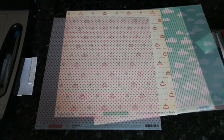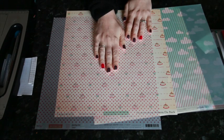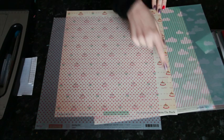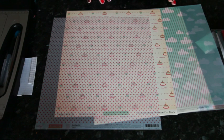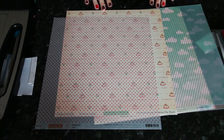Say you have a floral or a balloon print or something that's just very loud and you like the design, but when you put your photos against it, it's just a little too much. Use a vellum layer, put your photos on top of the vellum, and that will push the pattern into the background. You can leave it all covered by the vellum, or you can have some of it around the edge, but have your photo on the vellum, and that will keep the overwhelming pattern just a little bit away from the photo and give you a bit of a bridge in between the two.